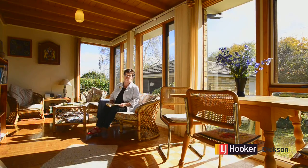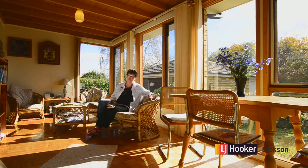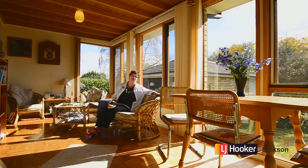What a great place to read a book. I'm sitting in the sunroom which is located at the rear of the home, just off the kitchen, away from the lounge room so you won't get all the noise from the kids. You can bask in this beautiful winter sun. Come and have a look at this home, I'm sure you will be impressed.